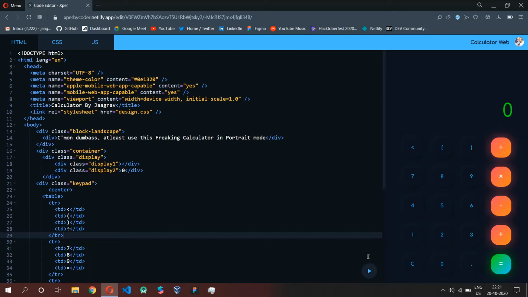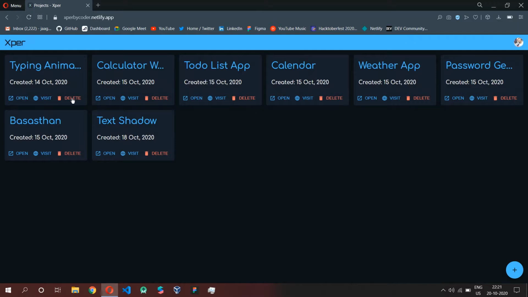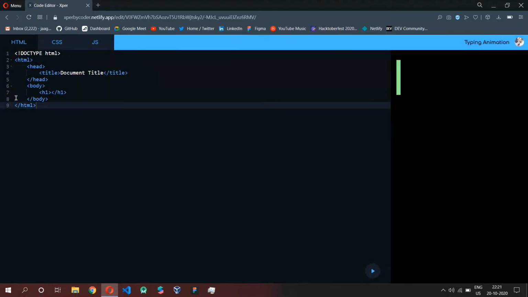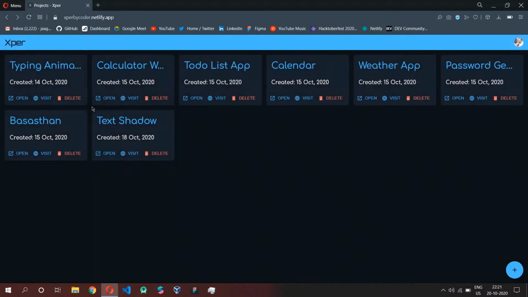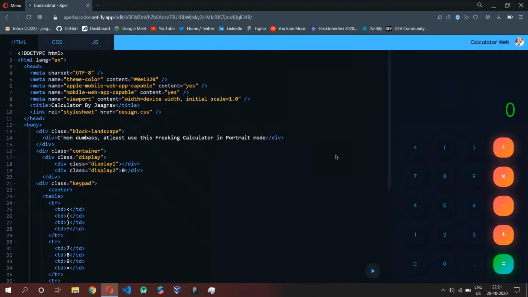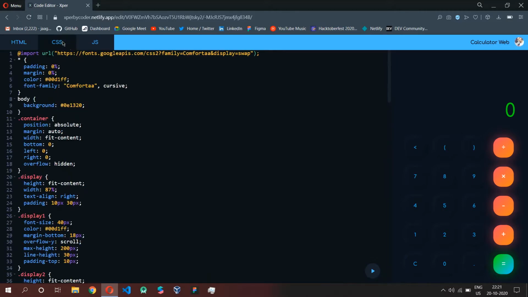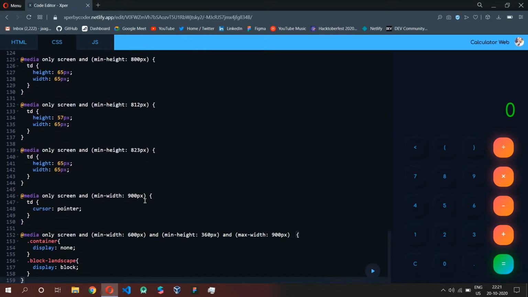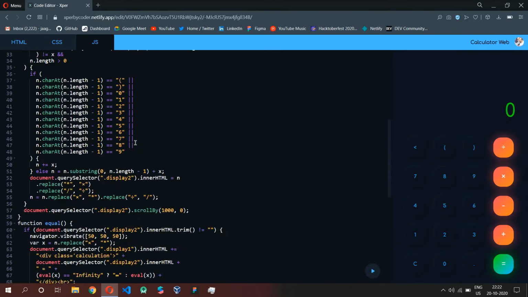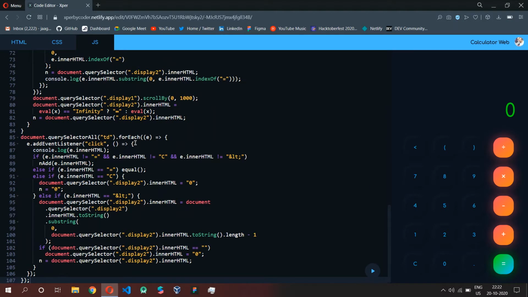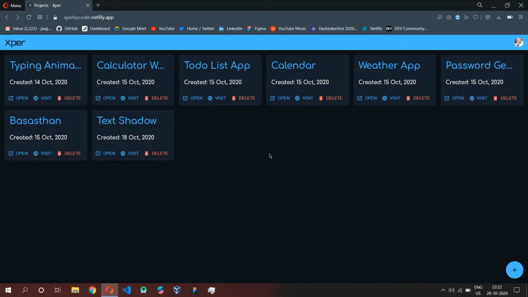And not only that, you also get this lightning fast speed at which you can load your codes. Because if you really see this calculator code, look at how fast it loads. Okay, my internet ain't that fast. It is moderately fast, but you can see how fast it loaded. And this code, see the CSS, it's 159 lines, and the JavaScript 107 lines, and you saw how fast it loaded. And I'll show you again how fast it loads.